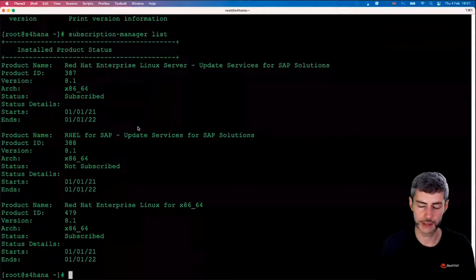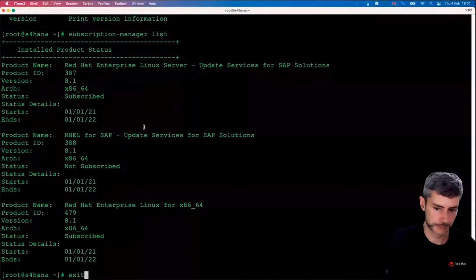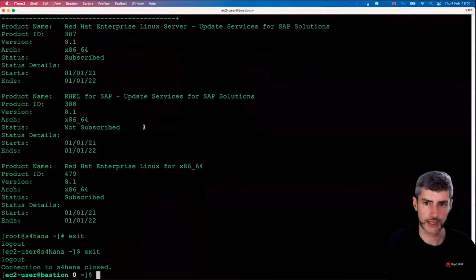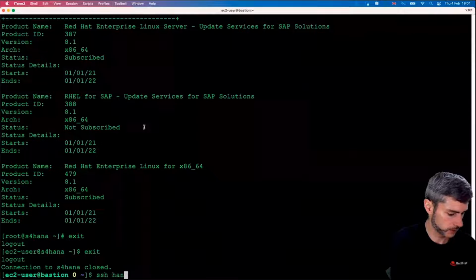Not in this one, because in this server we are not going to deploy the Pacemaker cluster later on. But if we go to the HANA servers, we will be able to see also the high availability repos. So let me connect back to one of the HANA servers.